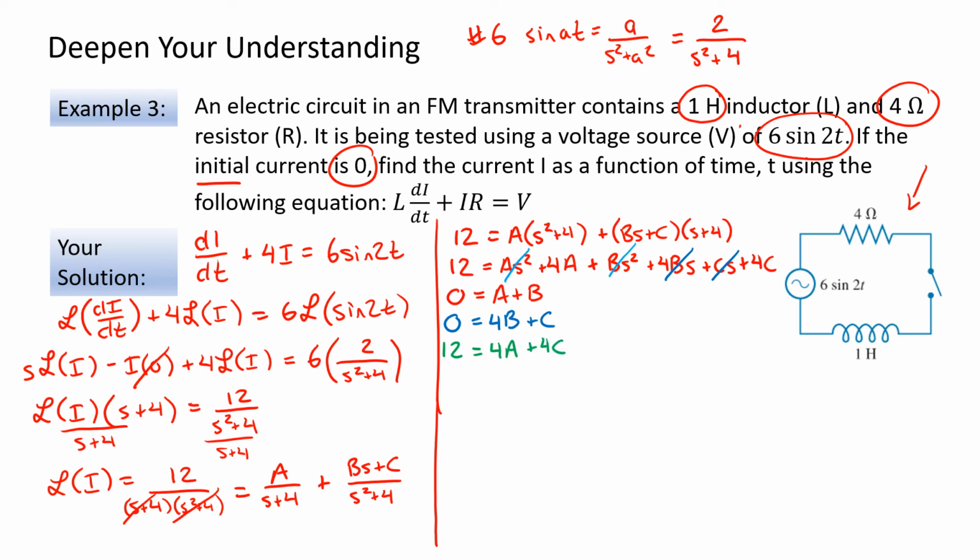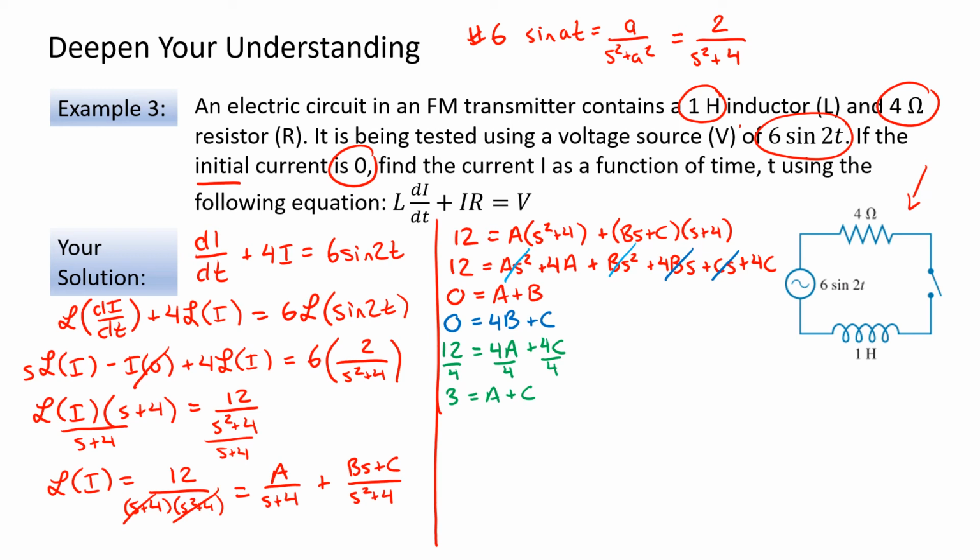plus 4c. And just to make the math a little bit simpler, you can see that everything in the last equation is a multiple of 4. So we can divide all the terms by 4. Again, as long as you do the same thing to the left-hand side of the equation as you do to the right-hand side. So we're left with 3 is equal to a plus c. Now this one gets a little bit complicated, and it's because we have to do multiple substitutions.